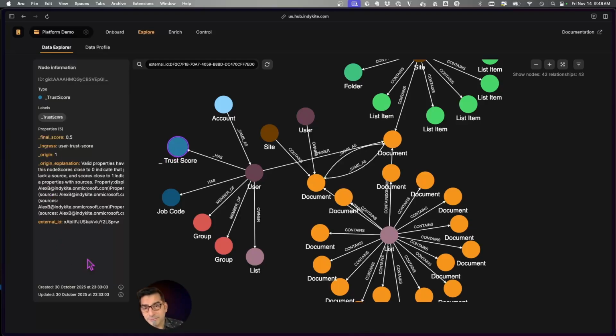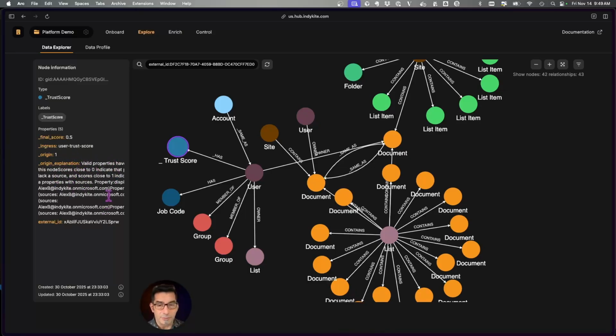A trust score is a feature of the platform. It's a feature that is scheduled to run and evaluates every node in the graph based on some dimensions. You can configure which nodes it is to run on. So in this particular case, I've looked at a couple of dimensions. The origin is specified, so the source is SharePoint here, so we know that.